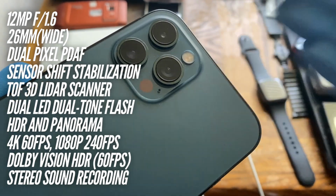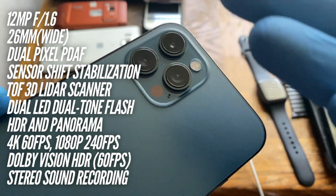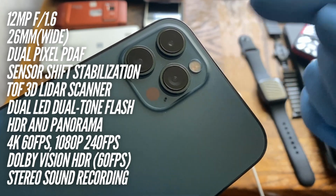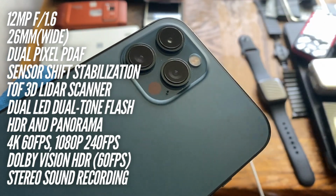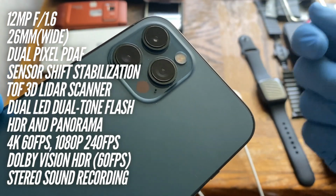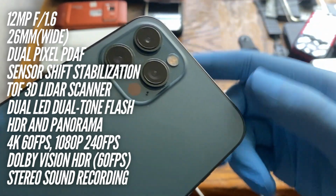But like I said, we will be doing only up to 1080p at 60 FPS for the standard video comparison, to be fair to the Lumia 950XL. And for slow motion, we'll be setting it to 1080p at 120 FPS, again, to be fair to the Lumia 950XL. The 12 Pro Max is the world's first phone with Dolby's Vision HDR feature, so it's a video enrichment software kind of thing that makes the recorded video much richer and much more true to life, I'd say as well.